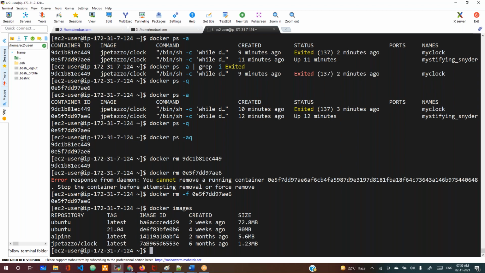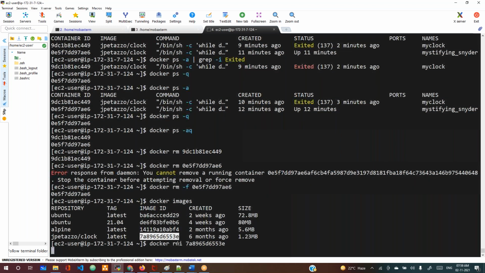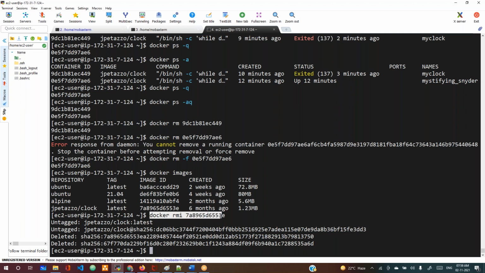Now see here, how to remove the images, sir. In that case, I don't want to keep this image because it's taking a lot of space in my system. It's a waste of space, sir. I'm not using this image anymore, so I want to delete it. What should I do? I can use docker rm for container, rmi for image. I means image, okay? rmi. And the next we can use the image ID or image name, anything. That's it. Now the image will be deleted.